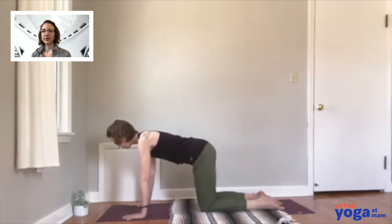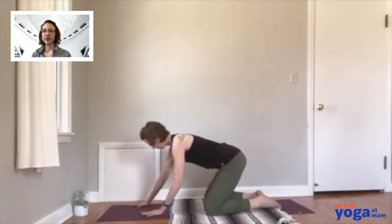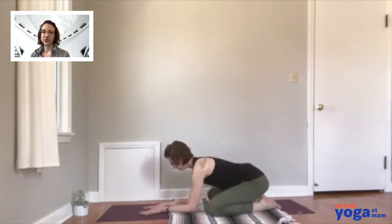From here, we're going to go backward into a lifted child's pose. So bring knees wider than hips, big toes closer together. Crawl your hands back toward your knees. Stay here, or bring elbows down to the ground.